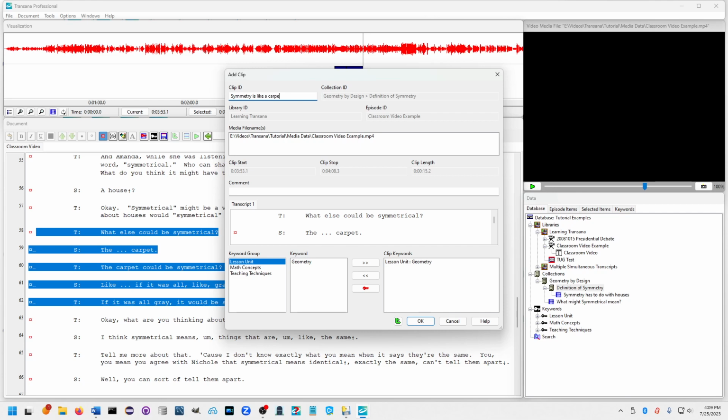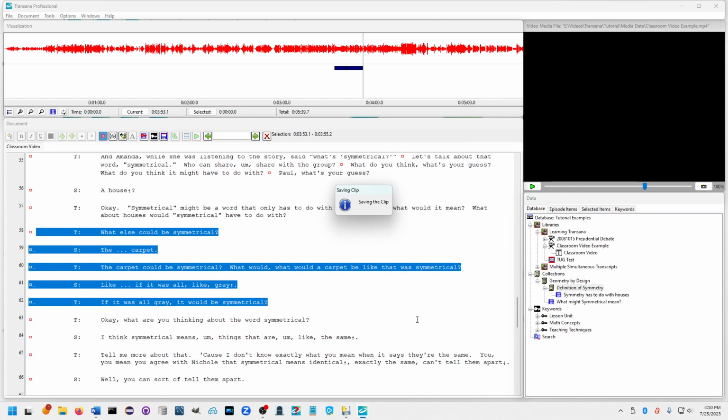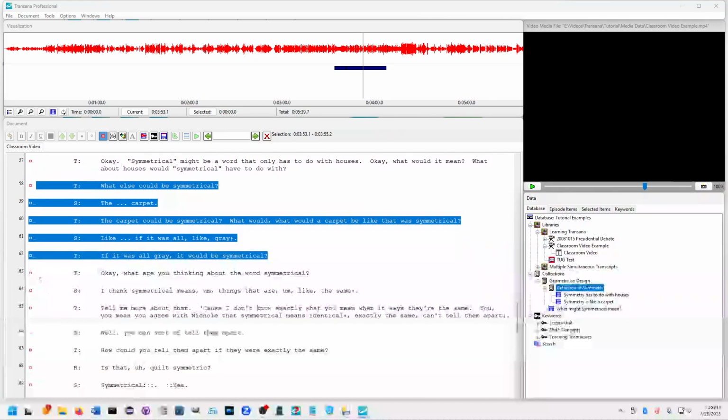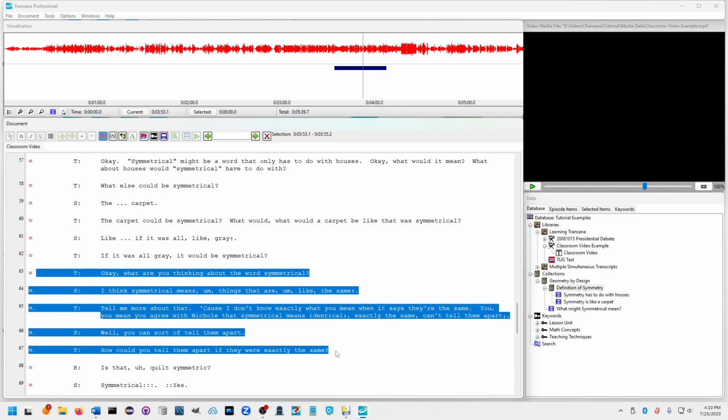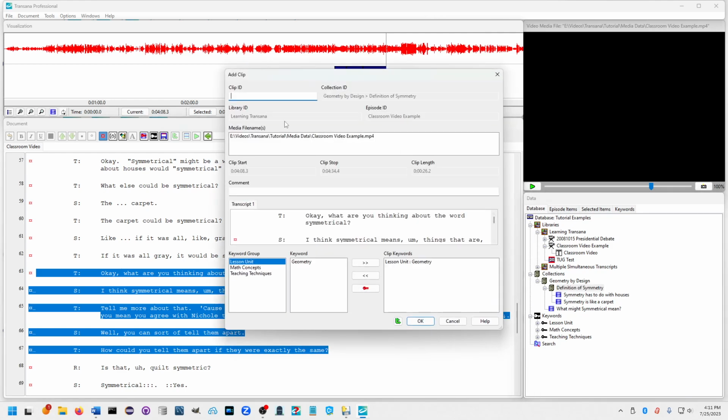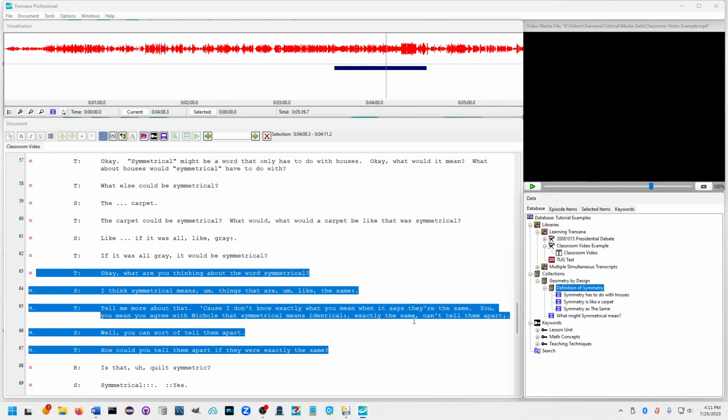One advantage of using categorization over coding in this instance is that these clips are created in chronological order as we move through the file. When we later review these clips, we can retain that order to see the progression of the class's understanding of the concept of symmetry across time. It is easier to determine the chronological order of events using a categorization approach to analysis than when using coding.